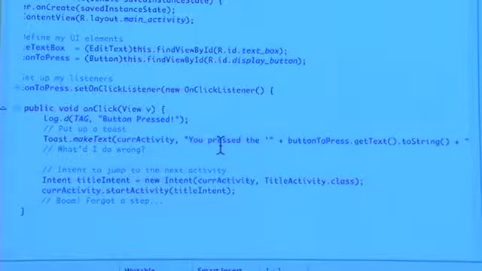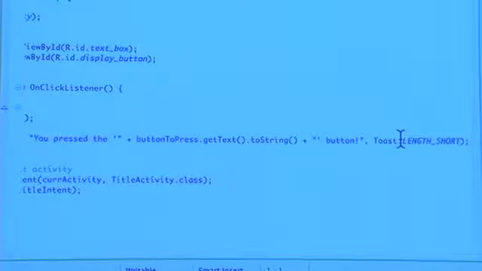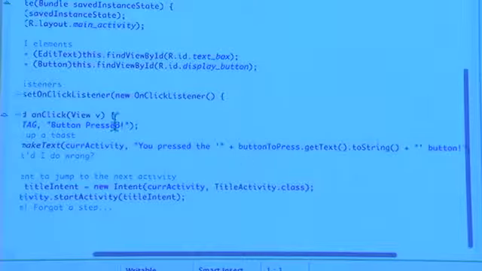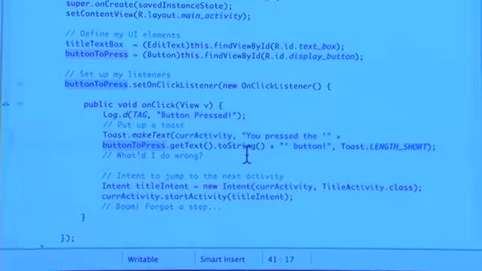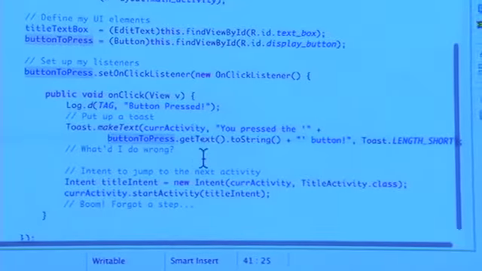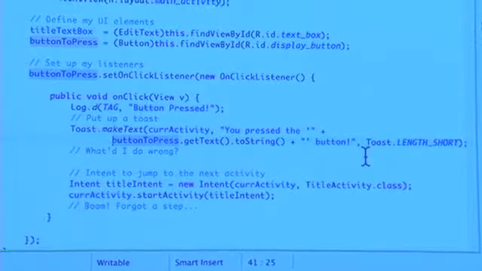The toast won't show up because we never show it. So we've got a toast that we create but never call dot show.